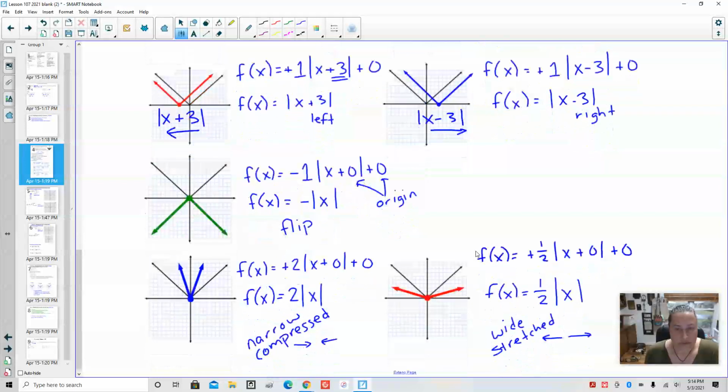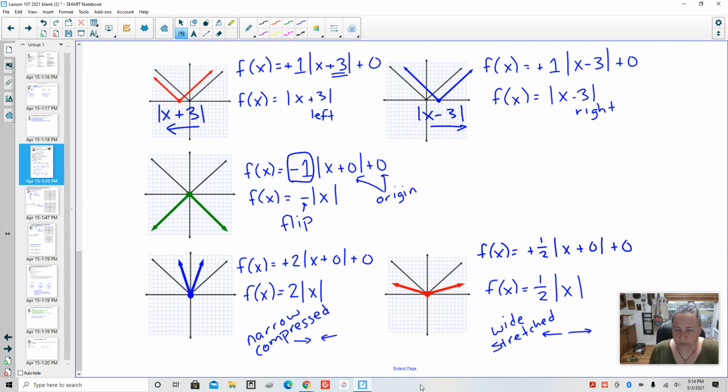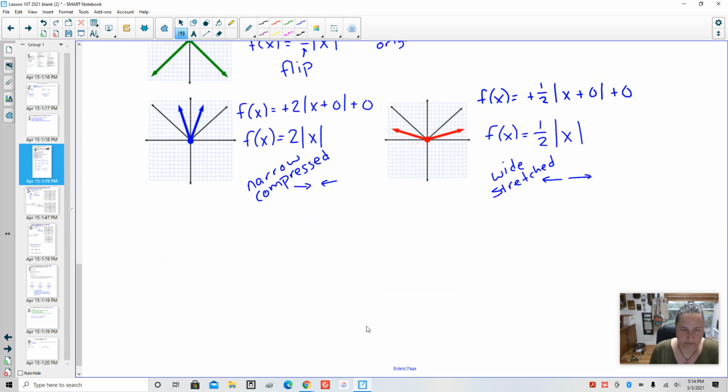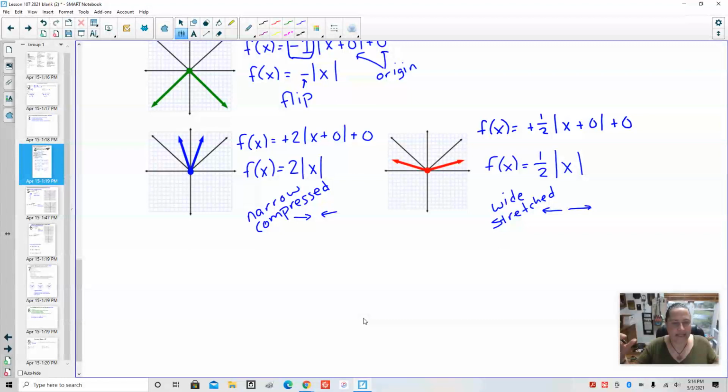Now this one has the -1 in there for the a. So we would just write this as f of x equals negative absolute value of x. And what I would do is every time I got a value, it would become negative. So this just flips over, right? And then we're going to compress and stretch. So if we compress and stretch horizontally, if we squash it or extend it, like a +2, that a is a multiple and it's going to compress it, or a 1/2. That a value is a fraction, so it's going to get wider, right?